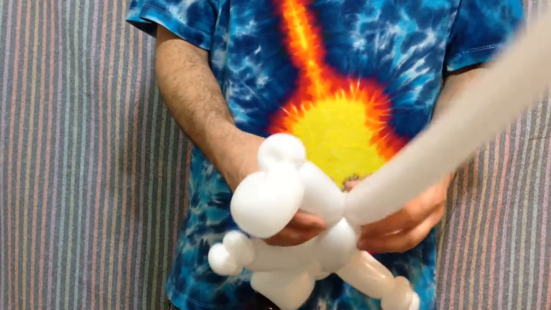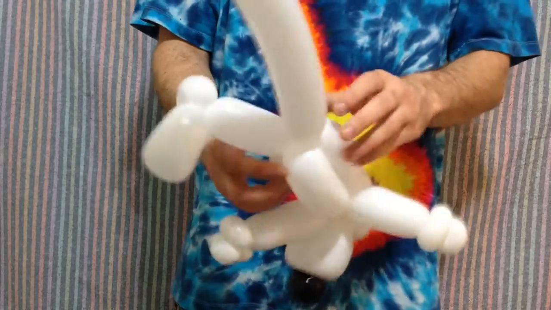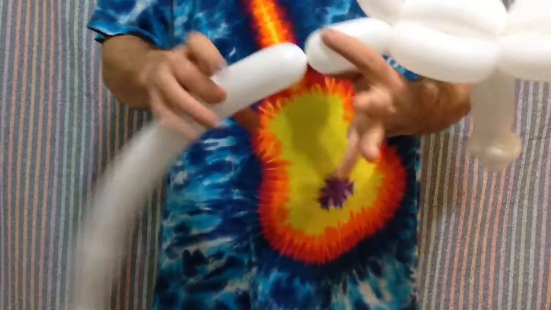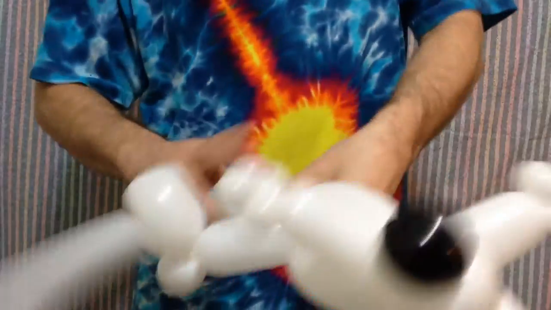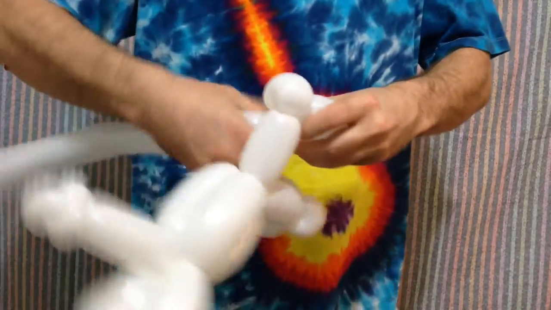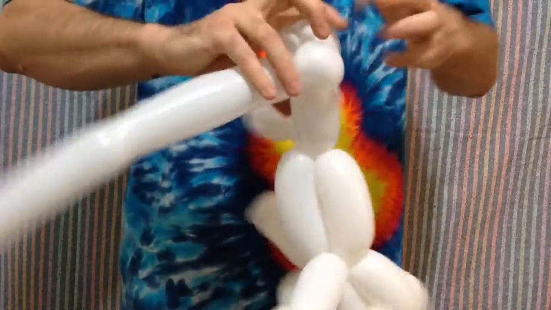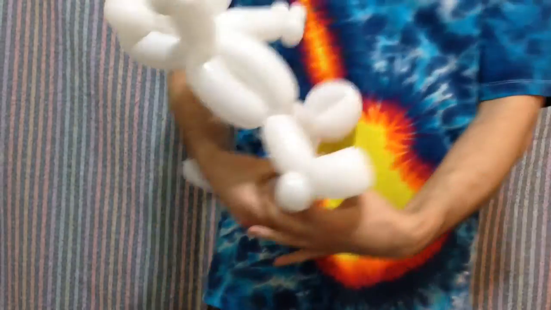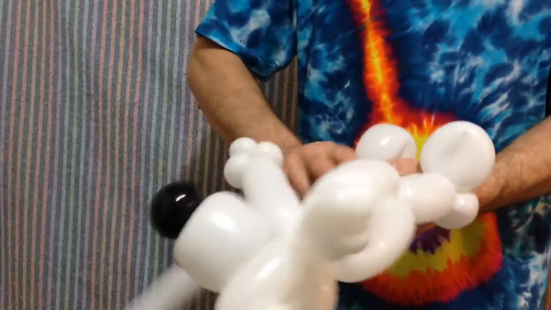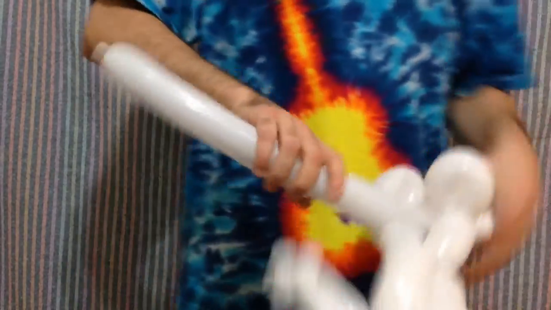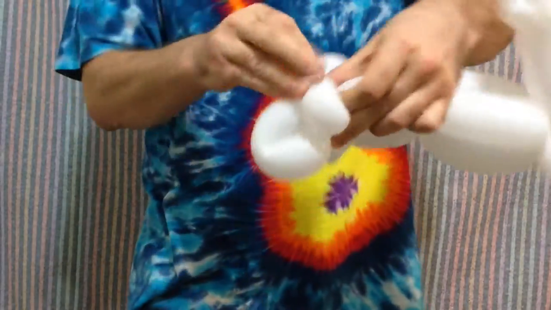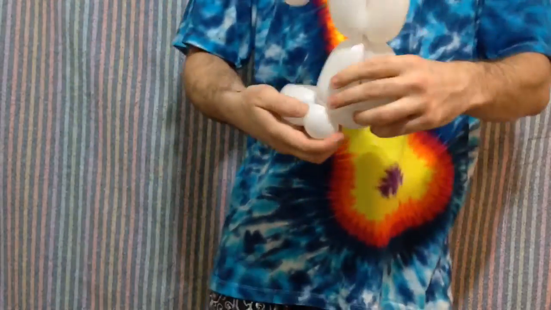Now, once you've got the four finger leg done here, you want to push this directly through the center. Like this. Otherwise, it will twist all around. This will actually stay in support and it will stay forward. Another four finger bubble. We're coming down to match the other leg. And just another pinch twist, pedal twist combo. We're going to connect the feet together with a little bubble. And this will increase the stability. Pop that extra off. Tie it off. And here's our Brian. All set.